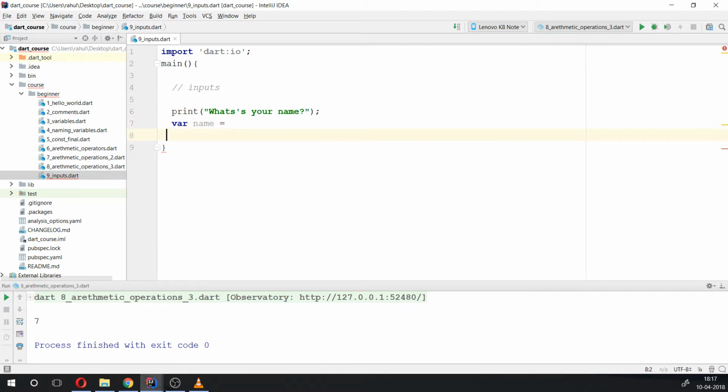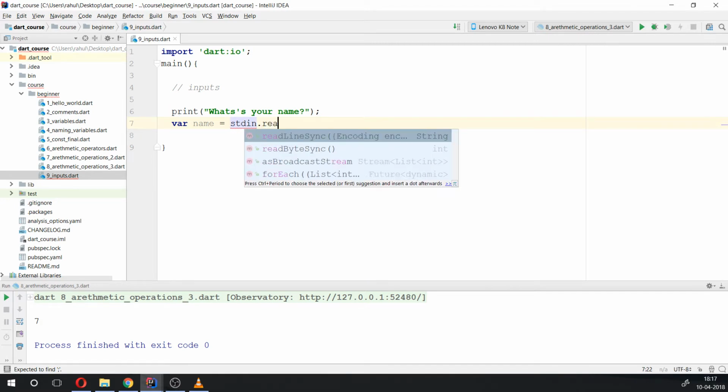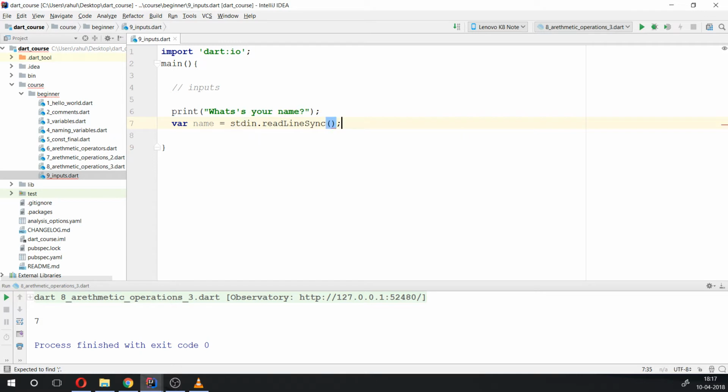We're taking in a name now. So let's go ahead and call that method. How you do that is type stdin, and then .readLineSync() and a semicolon at the end.